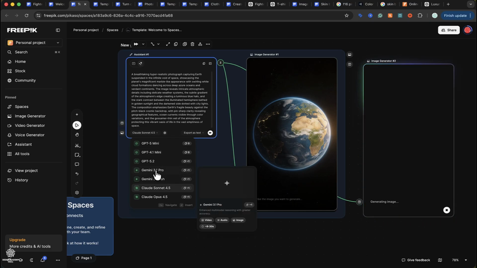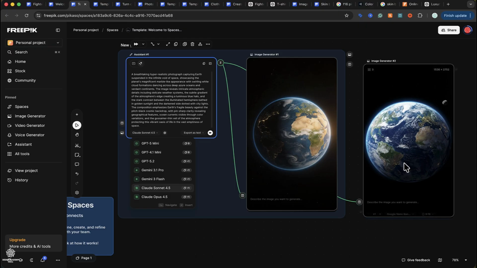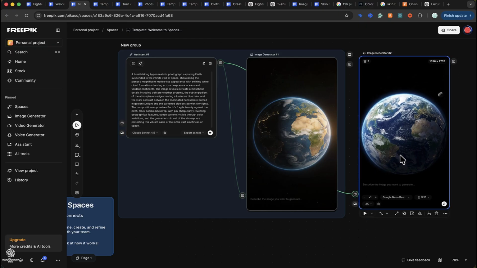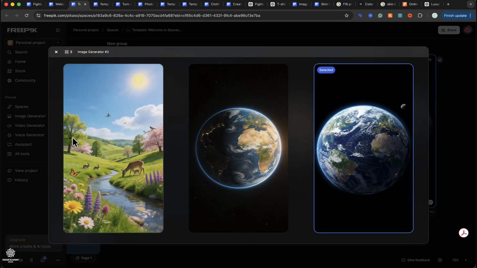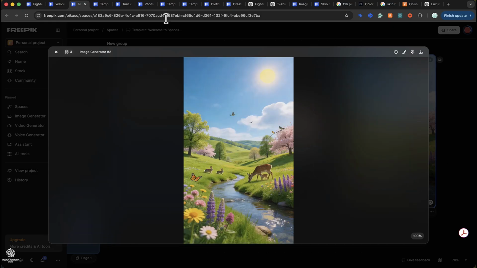You do have Claude, you do have Gemini, you do have ChatGPT. Not all of them, of course. There are other Chinese cool ones. Now, this is the result by Nano Banana Pro 2. This is Seed Dream. And even you do see 3 in there. If you click on that, you can see our generated images enlarged if you want. Okay, we can close that.